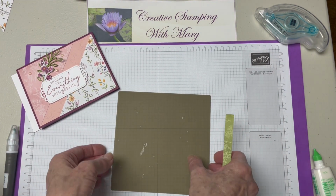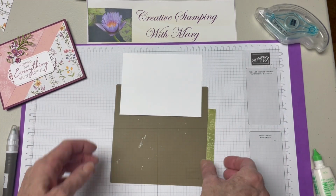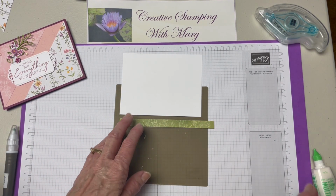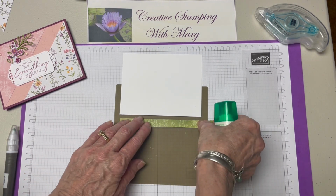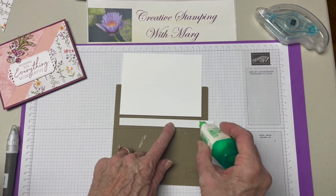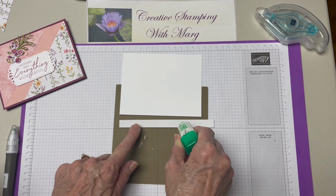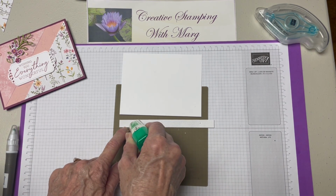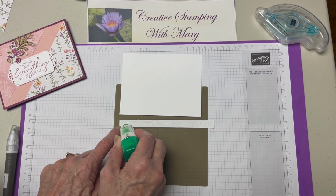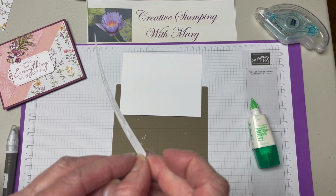and what I do when I go to glue something on is I put the piece I'm going to glue it onto, and this piece is way longer. So instead of putting glue all over it, I just line it up, and then I know exactly where it's going to be, except I want the other side of it. So I put it like this, and then I know that the glue only needs to go here and across. Just like that.